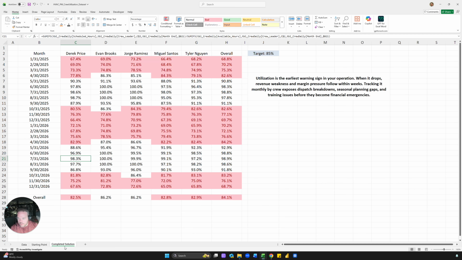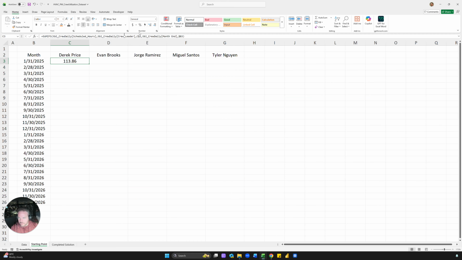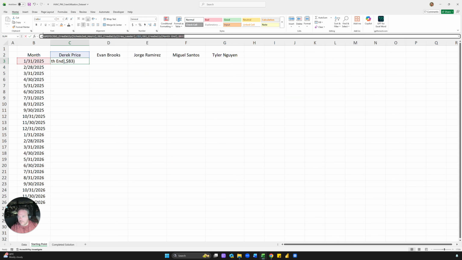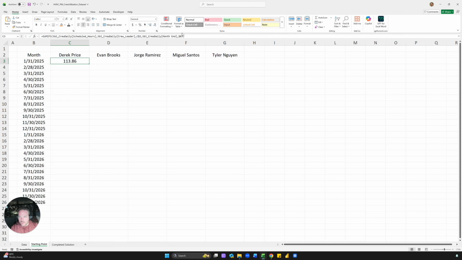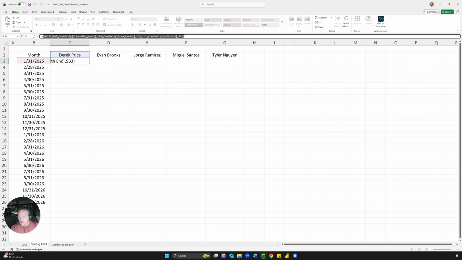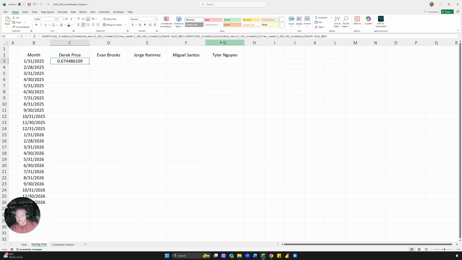And now we want to get this percentage here. We want to divide the scheduled hours by the available hours, right? Because they're available 40 hours, but you're only scheduling them for 35, so the utilization is going to be bad. So I'm just going to copy this, so we don't have to redo the whole formula. I'm going to divide by the same thing, but instead of scheduled hours, I'm going to do available hours. And now we have the percent.